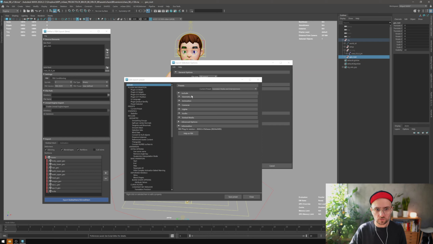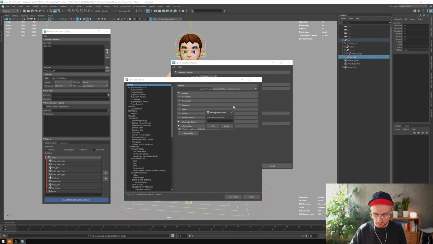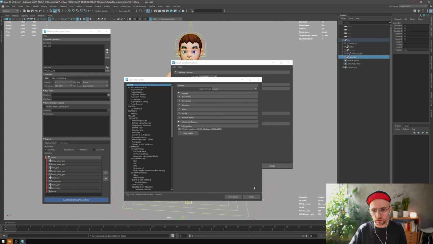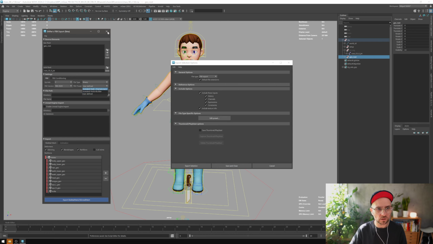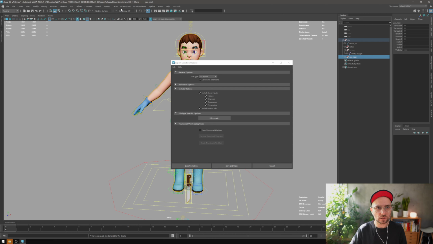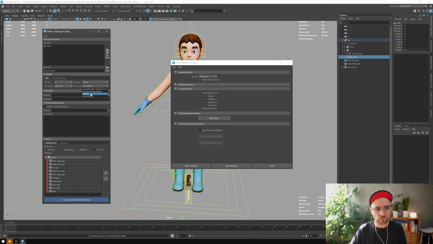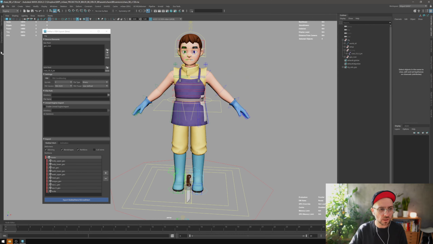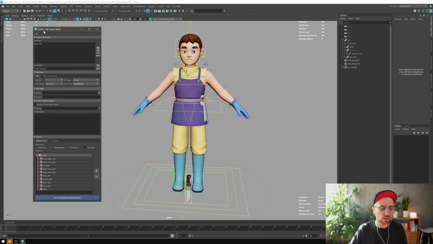Okay, so for the presets, we can set up here the rest of options that we have for the FBX exporter. That's a ton of options. And here on the presets area, we can basically go here and save a new preset. So save like a sample or something. And when we save the preset, it's here. So here it's not yet available. You need to close this and reopen again. So you see here we have now the sample that we just saved. So I'm just going to use the user defined. That is the one I'm always using. That basically is something I adjust on the configuration, but can be different for each person.